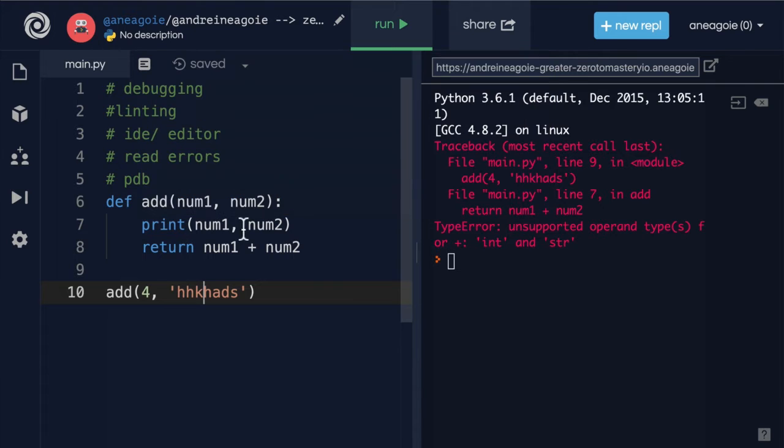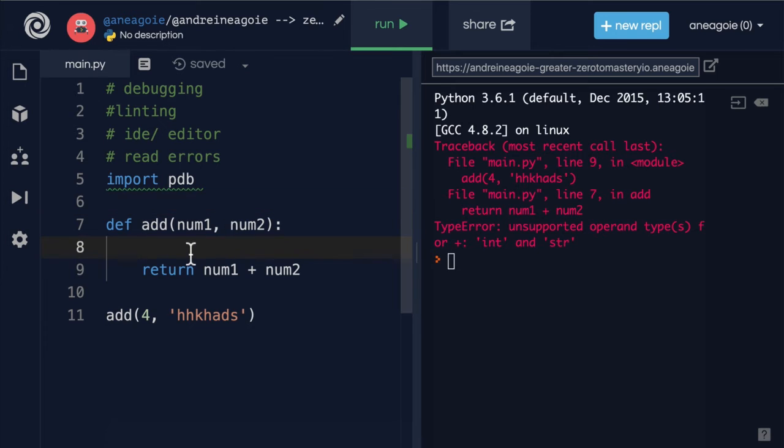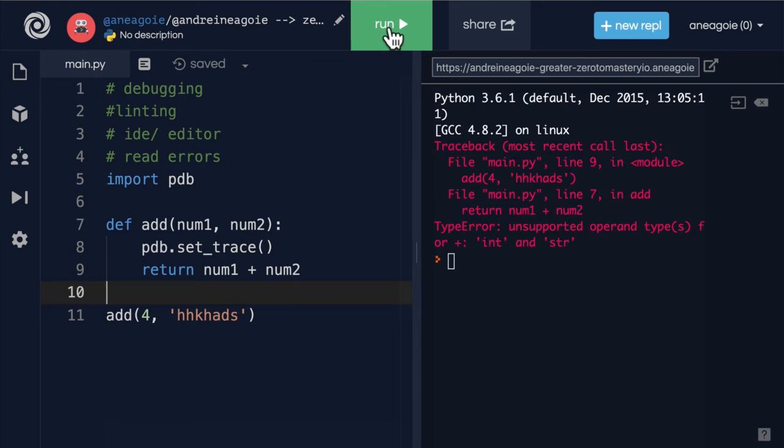And print is a really, really quick and easy way to debug your code. I use it all the time. But PDB gives us a little extra boost. So we can use it like this. We simply import PDB, and instead of using something like a print function, we can simply say PDB, for Python debugger, and then set trace. And set trace, I would say, is the most useful method that we have on this PDB object that we imported.